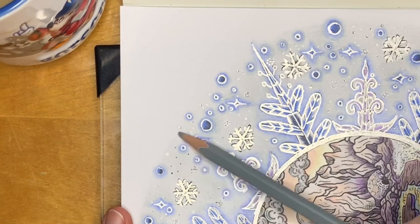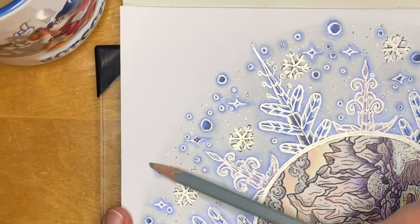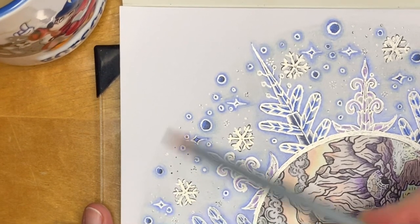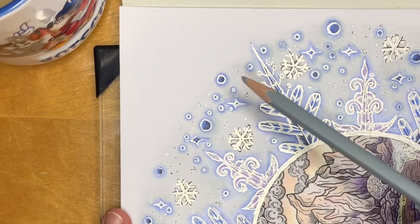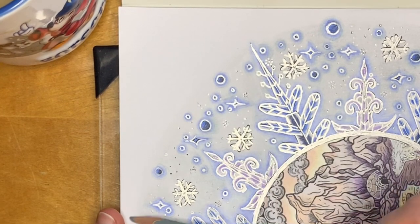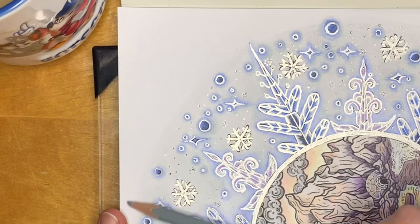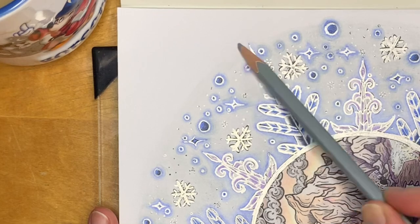So I'm going to use my pencil almost as flat as I can get it onto the page, so that I don't get any kind of harsh lines. And I'm just going to work that edge. And I'm holding the pencil almost at the very end so that I'm putting in very little pressure on here. And I can just smooth out the edge until I have a nice soft transition from the colored area out to the white area.